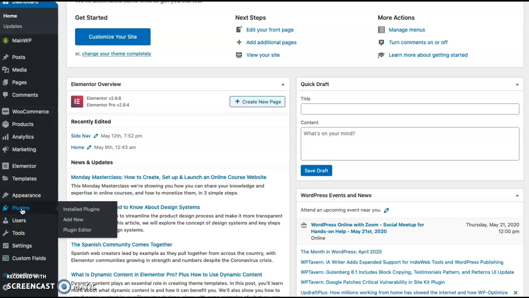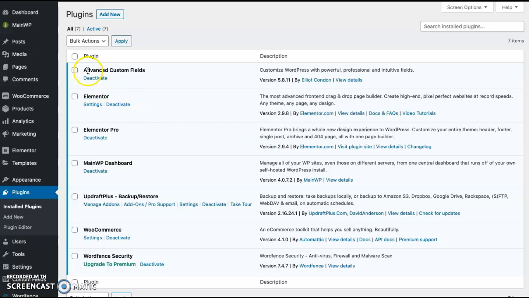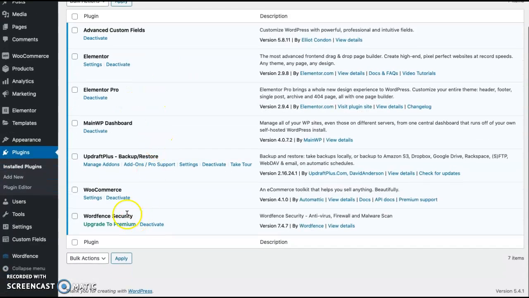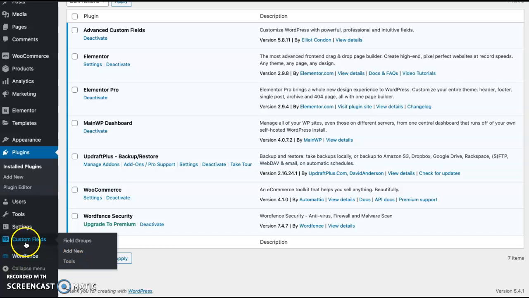So just look at these on the actual plugin page here. Advanced Custom Fields, you're gonna need this. This is awesome. Elementor Pro, and then WooCommerce. So what we're gonna do here is build a custom template for a single product, where we pull in some extra content using Advanced Custom Fields. So we're gonna do a couple of things first.